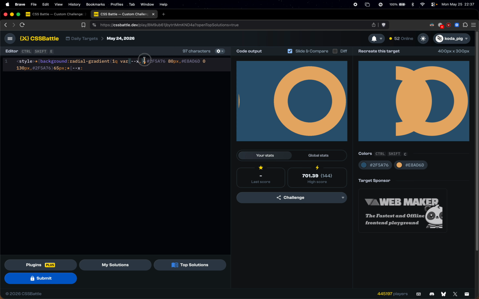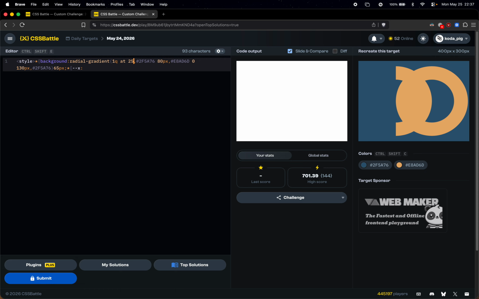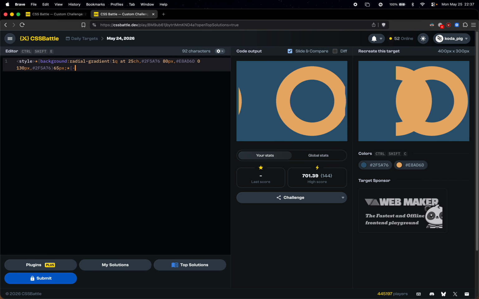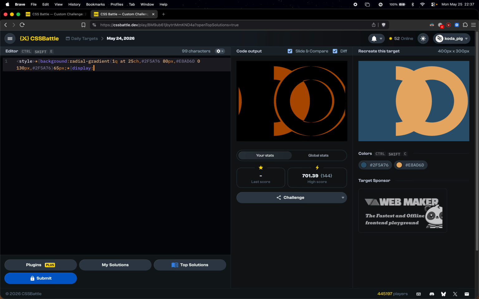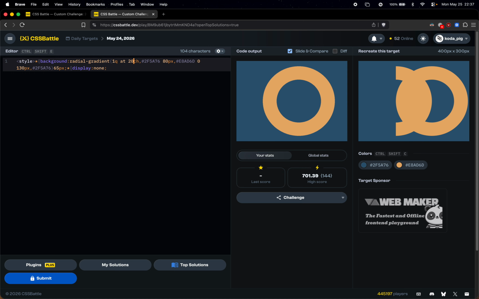A better way to do it, instead of using a variable, is to use the font trick. So what we do over here basically is we use font as a variable. I'm not going to go into too much detail about that, but basically any value, any CSS unit that is affected by font size, we can use for this. So let's just see. On HTML, if we put this at 25ch, let me just make sure this is in the right place. Display none. Cool. So at 25ch, we're actually at the right position again.